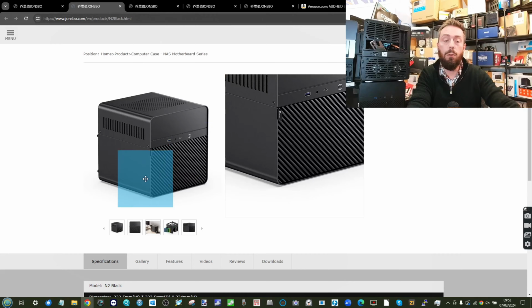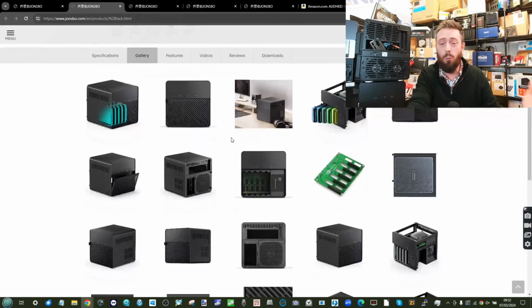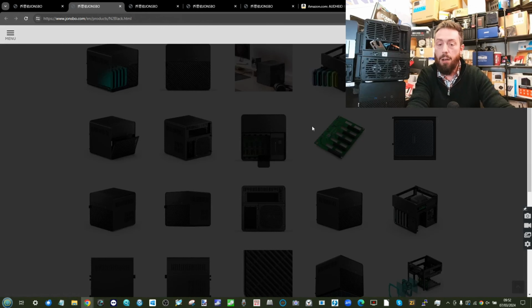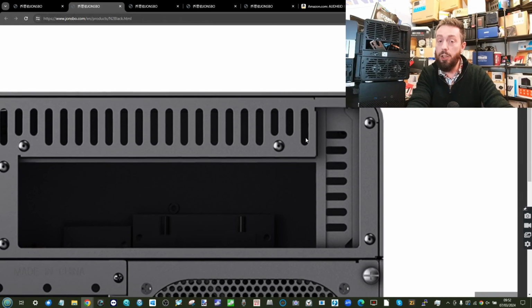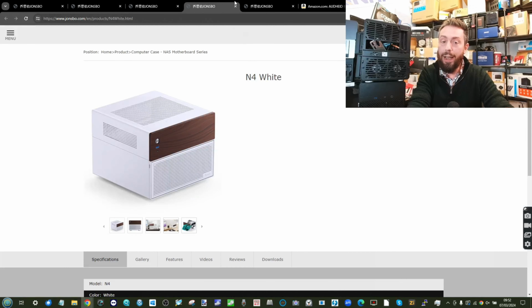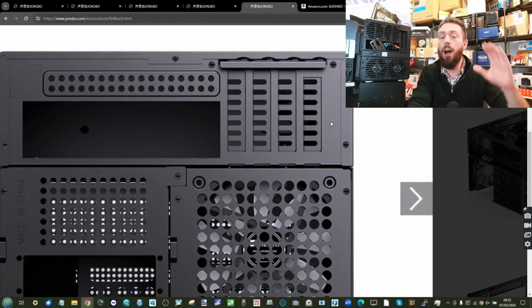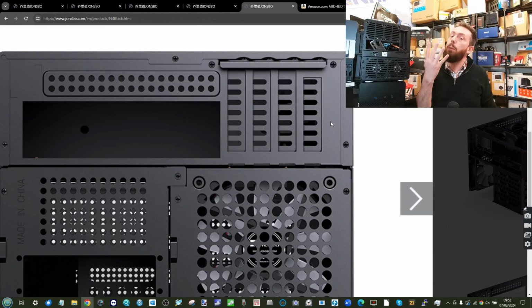And it gets even worse when we look at the Jonsbo N2, and I say worse, it's all relative to how you're going to use it, when we see that this one here only had a single card depth length there. But you may have already noticed it. Why, Delilah, is it half height?